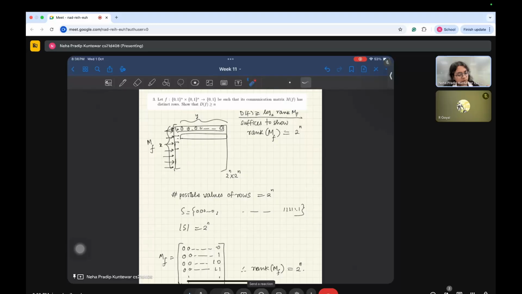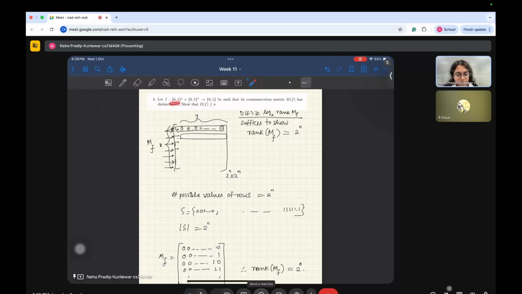Okay, but what I'm saying is that this matrix is already known to both the parties, Alice and Bob, because they know the function f, therefore they know Mf. So we don't need to communicate anything about the matrix. But what's the meaning of this being known to Alice and Bob? Alice knows her input x, and the function f is known to both of them.